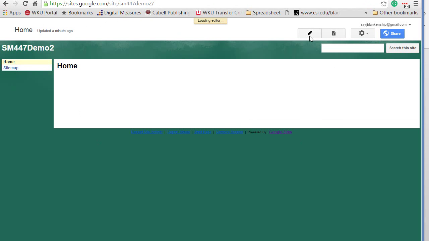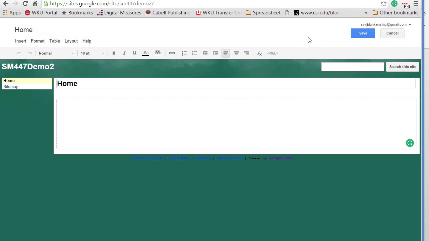Alright, when we're in a page and we want to make changes, we load up the site and we go to edit. Once we're in edit, you can see that a normal menu opens up like a word processor. So here we might want to change this to today's events, and that's just a title. And then what we got here is where we can actually put our content, or if we're developing our page.